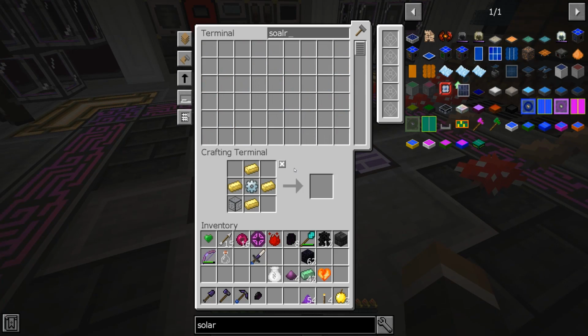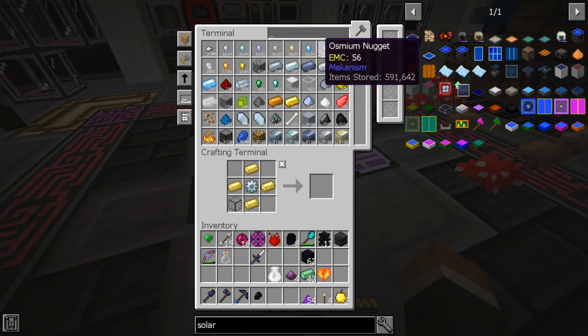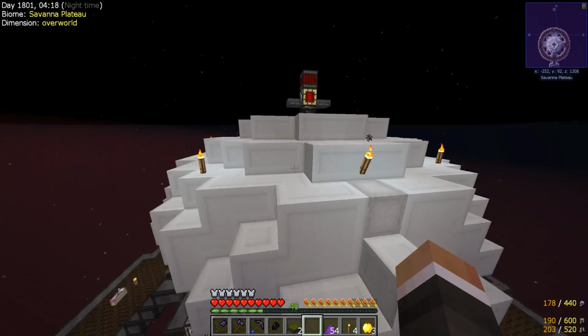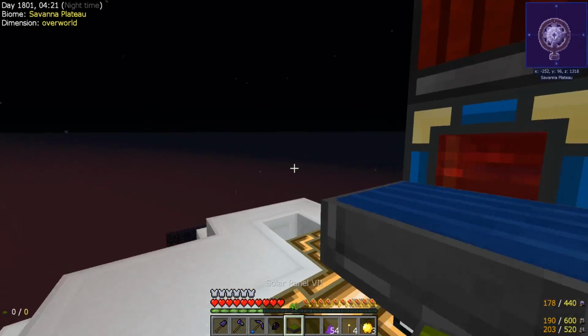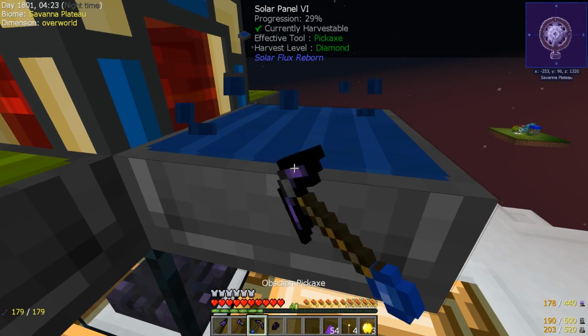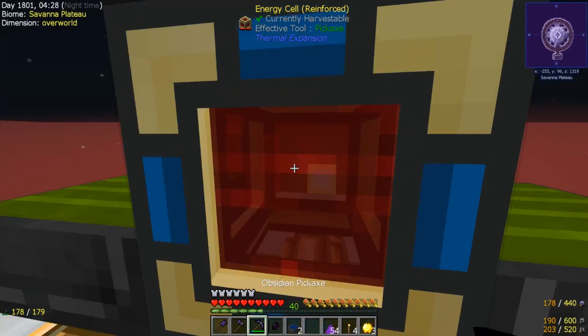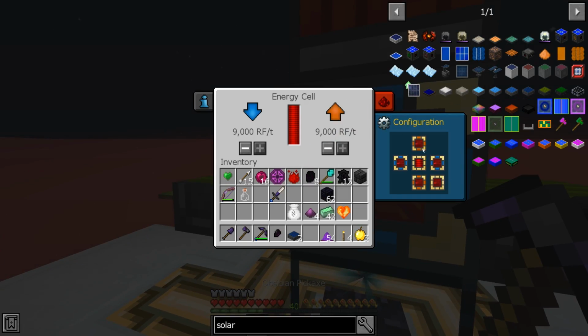Look at that. Solar. That's how you spell solar, Isaac. Solar panel tier 7. Holy heck. All right. So we'll go boom, and we'll go boom. I'm going to take these 2 down, and I'm going to turn these into tier 7s as well. Why not? But yeah, it really makes power not particularly difficult for us to come across now.